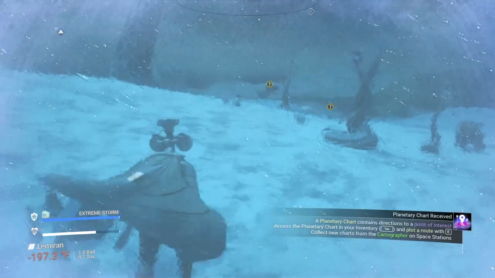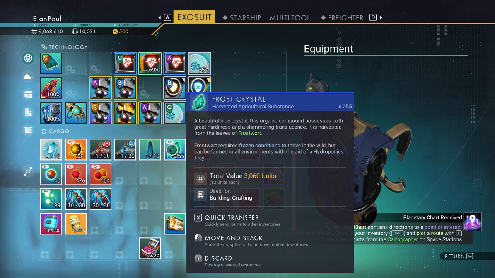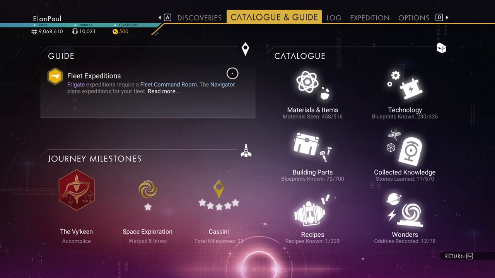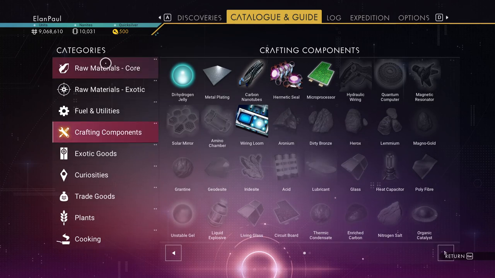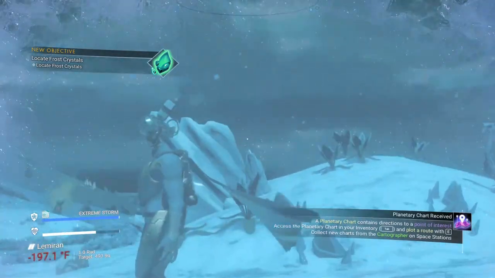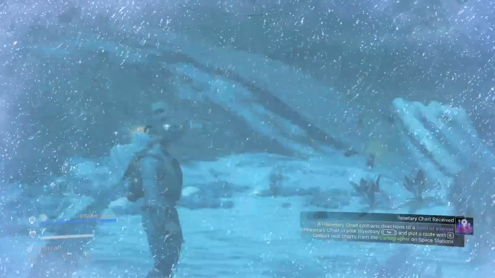Okay, we're going to hang around just a little bit and get our faecium going. How much did we get of the frostwort? There it is, 255. And to make these plants, though, it requires, I think, 50? Let me check real quick. Plants. Frost crystals. Okay, well, we could just do that, and it's going to discover it for us. Oh, right over there. Okay.